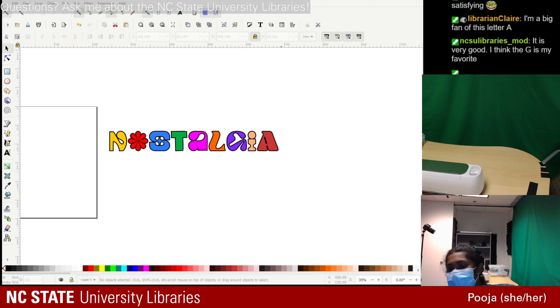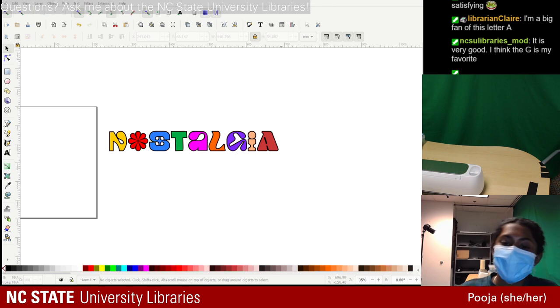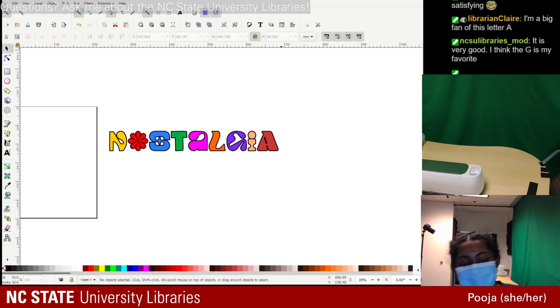The multiple colors really make it pop. Yeah, I definitely like doing stuff with a rainbow color palette, but not in the order of the rainbow, because sometimes the order of the rainbow makes it so expected, you know? If I did red, orange, yellow, green, I could just rearrange the colors so it's not ROY G. BIV, and then it makes it pop a little bit more, because the colors next to each other are opposite colors instead of complementary colors. I forgot the name, but you know what I'm talking about.